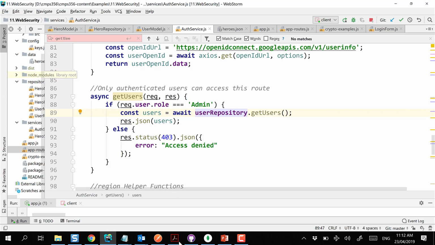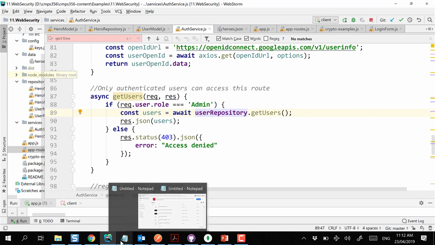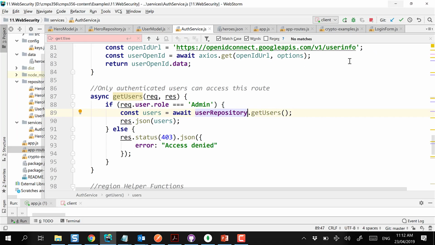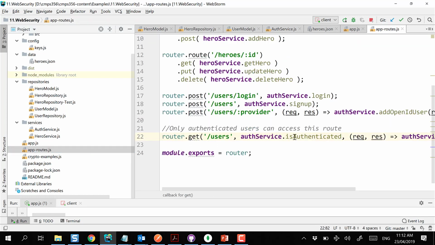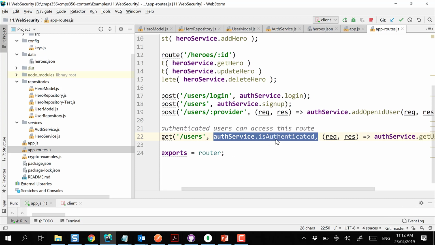Okay, one more thing I want to show you before we move forward. I'm doing this verification on the server side by putting a middleware or a function guarding my route. Nobody can access this route unless they go through this successfully. This is done on the server side. I should also do this on the client side. Remember, authorization, as I discussed before, must be done on both sides, the client side and the server side.